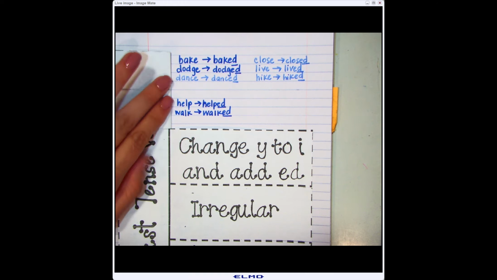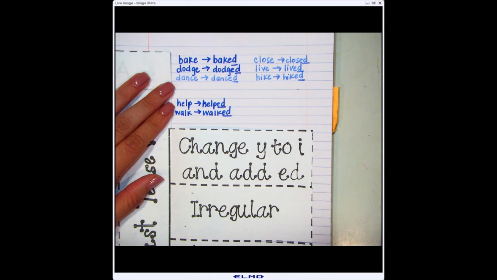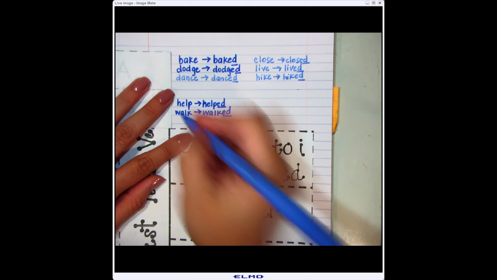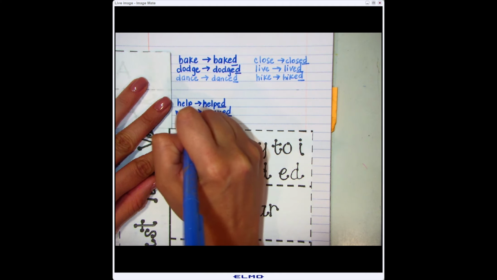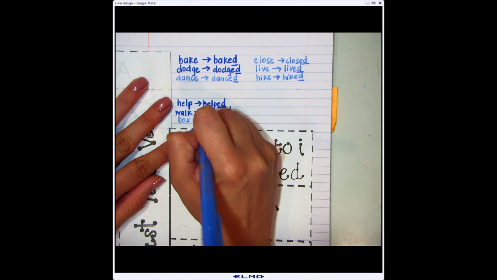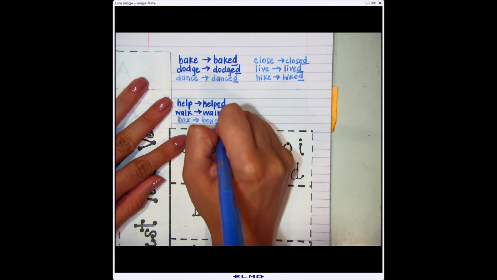We also talked about verbs that are actions that end with the ed ending in past tense. So some of these examples were the word help, we add ed, walk, we add ed. We're going to make some more examples where we add ed to make the verb past tense. For example, the word box. I add ed to it. I boxed the items that were to be shipped.